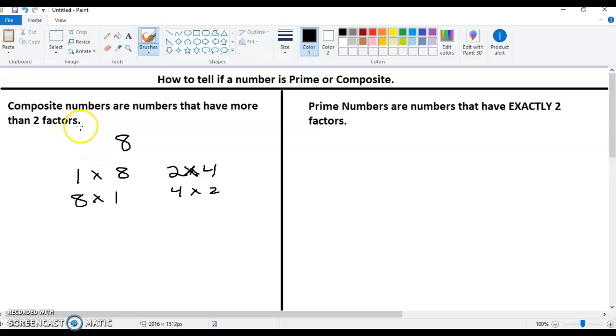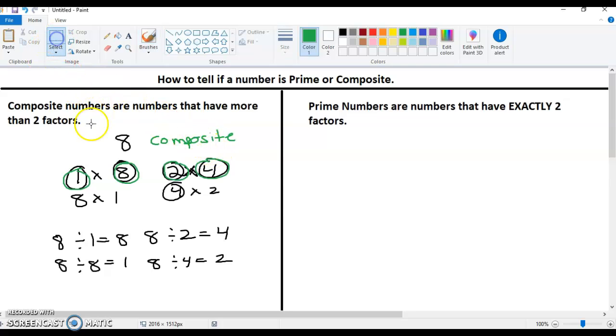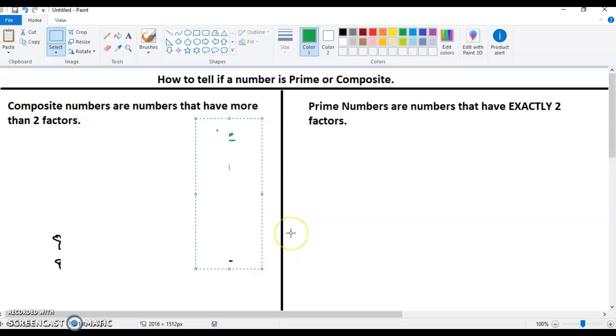So just by looking at those factors alone, right? You've got 8, you can go 8 divided by 1, 8 divided by 8, 8 divided by 2, and 8 divided by 4. That'll be 8, that'll be 1. See, all these quotients, all the answers are whole numbers. So we just count them up. Let me circle in a different color. So you've got 1 factor, 2 factors, 3 factors, and 4 factors. So again, because there's more than 2, we say that 8 is composite. And as long as there's more than 2, then the number will be composite. It can be 3 factors, it could be 4, it could be 10 factors. Because the larger the number gets, the chances are the more factors you're going to get.